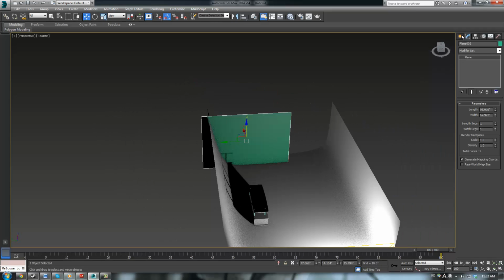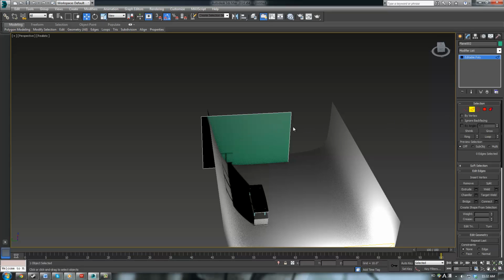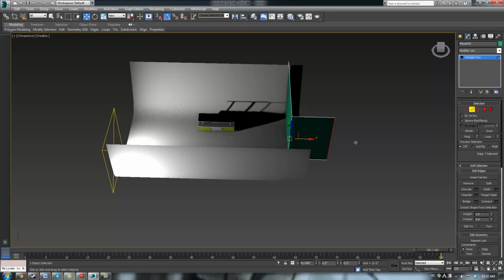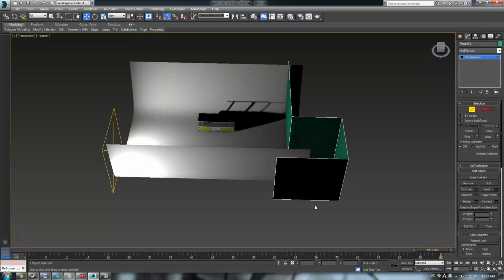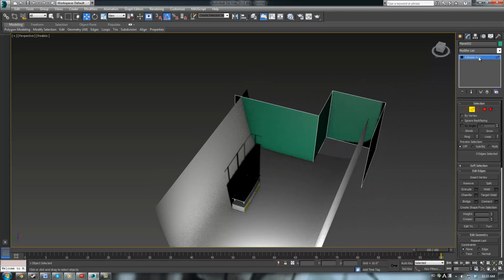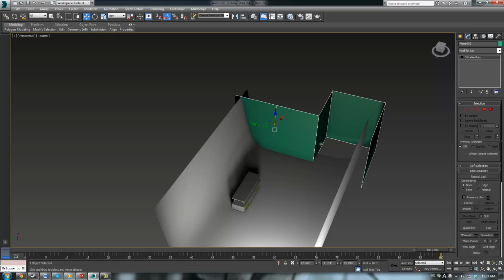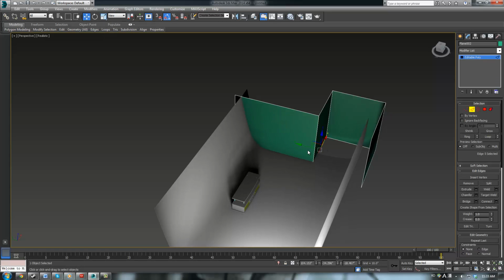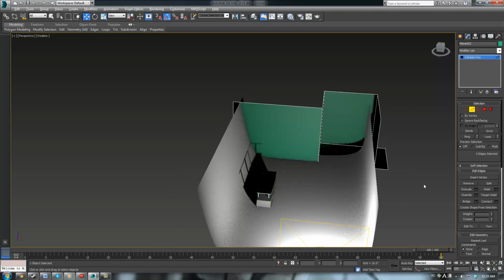And I also want to just try, for the sake of trying, convert this to an editable poly. And let's bring it out like that, and that, and we'll just come back over there. Okay? Just to see what'll happen. I'm just curious. And we'll just select this edge right here and bring it over.